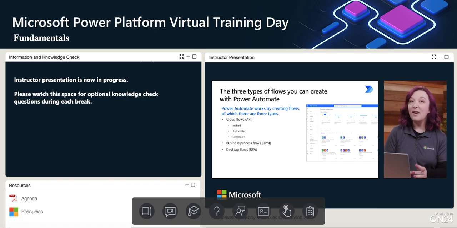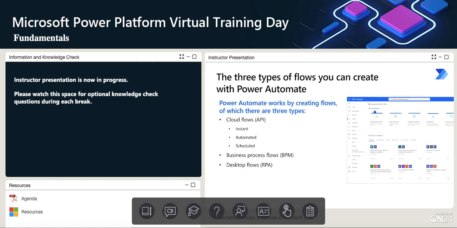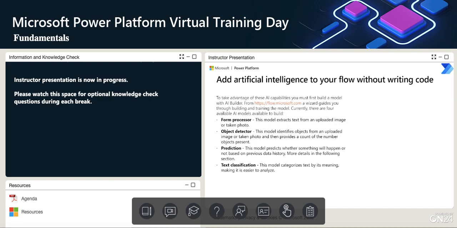You can also add artificial intelligence to your flow with Azure Machine Learning and Cognitive Services. Currently, there are 4 AI models available to build. Form Processor: this model extracts text from an uploaded image or a photo that you might take.